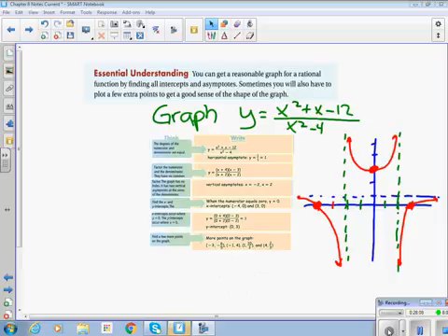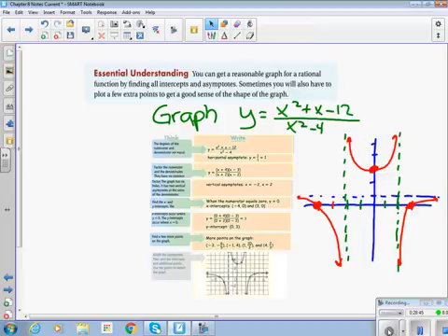-1, 4. So you pick a couple of other points on your graph to make sure your shape is going in the right direction. So if we plug in -3, you get -6/5, which is like -1.2, so that's over here. When I plug in -1, I get 4, which is right around here. When I plug in 1, I get 10/3, which is like over here. And when I plug in 4, I get 2/3, which is positive. So that gives the rest of the shape of that graph. And that's the reason we do asymptotes in the first place, is to give the shape of our graph.